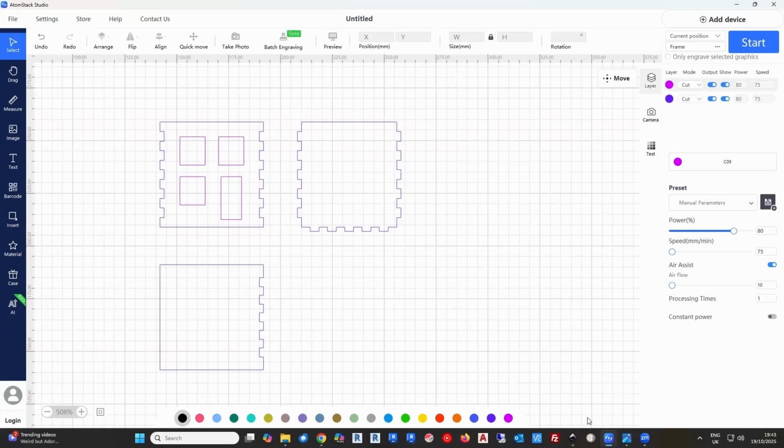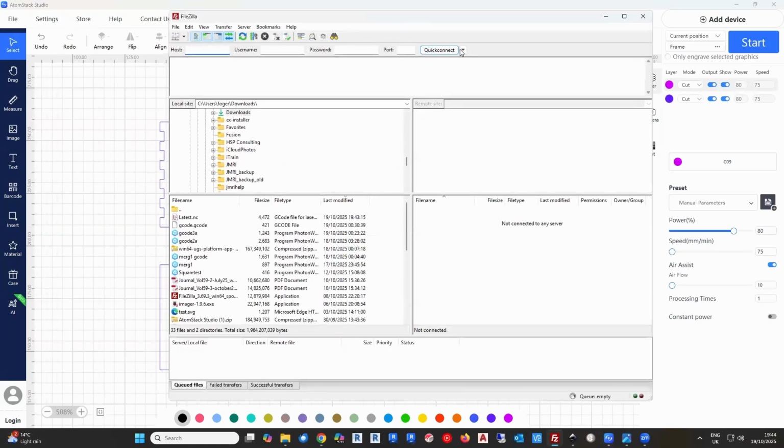What we have to do now is, because I can't use the transfer within VNC because I'm using Wayland, I use another program. It might seem a bit much, but I don't want to cart my laptop round the bungalow and down the garden to my shed every time.